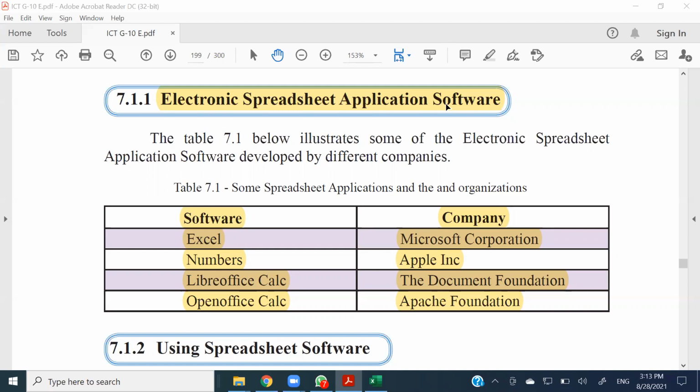Yes, Desandu, Numbers is only for Apple devices. Okay, are we done with this particular thing?